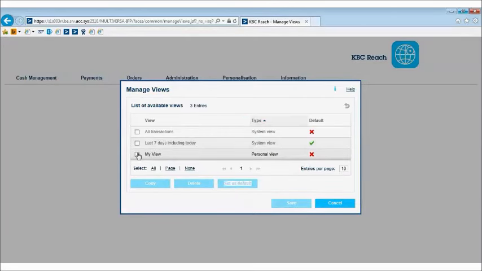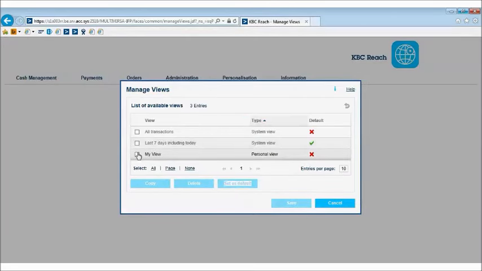View liquidity information. I don't know if this module will be displayed finally when we are going live. So I will not go further into detail on this module, and I will skip it and go further to payments.